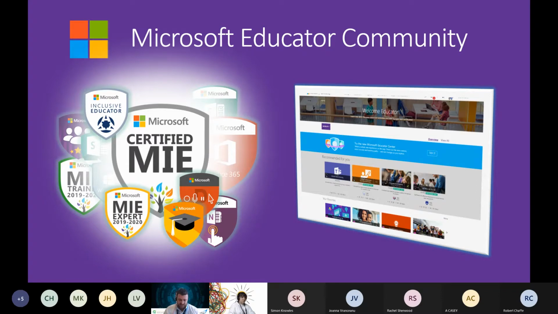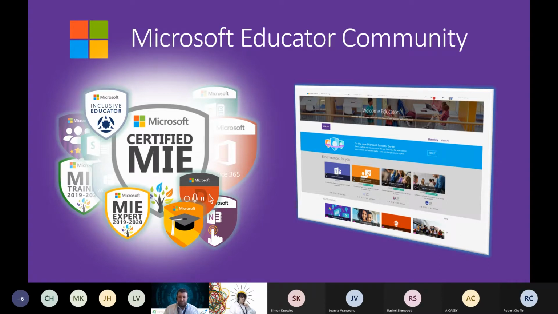They do attract badges, they do attract points in the community, so it does make it a little bit competitive amongst all of you, and it is quite a great thing to see staff members scrabbling to see who can get the most points in this as well. So that's kind of the platform, but the content is really very rich, it's very engaging, and it is a great way to pick up new skills around everything in Office 365 and all of these kind of digital approaches.